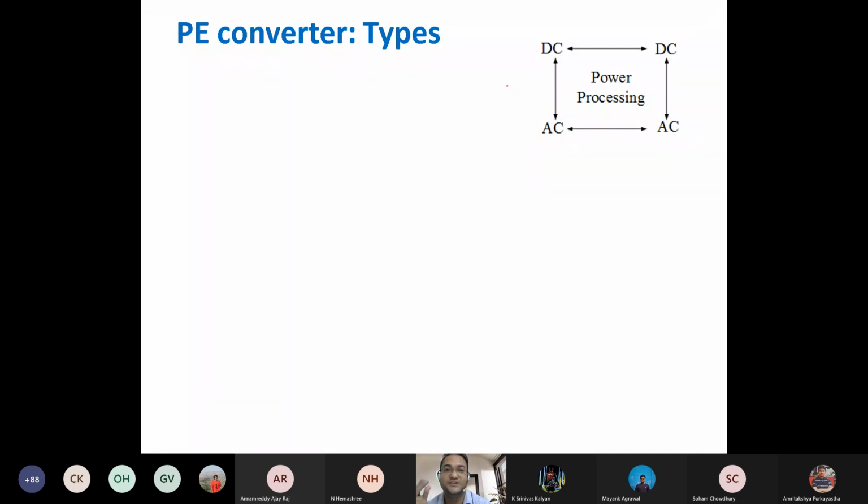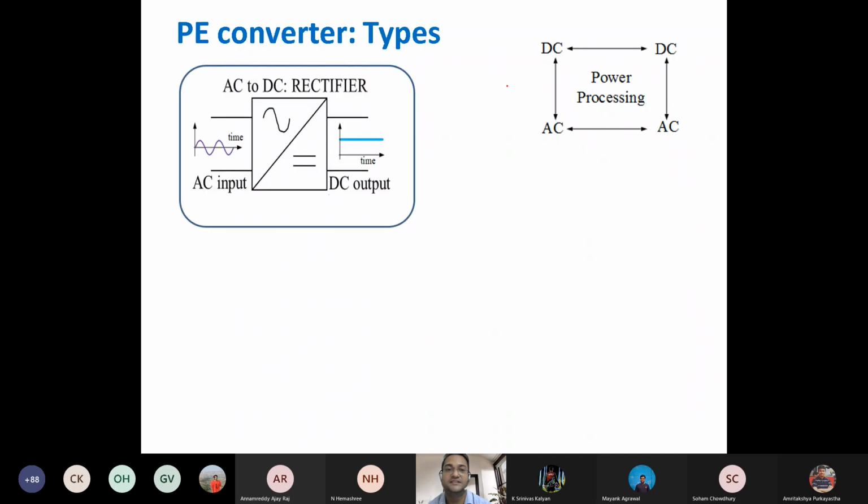Right. So we studied 4 power electronic converter types. One is DC to AC, another is AC to DC. Basically, you already answered this. So let us take an example now. AC to DC converter, we call it rectifier. You have already studied it. More advanced things we'll study in this course. So the input is this kind of AC, and the output I want is flat DC. What do you think? What could be the examples? Some of you please let me know. What will be the example?